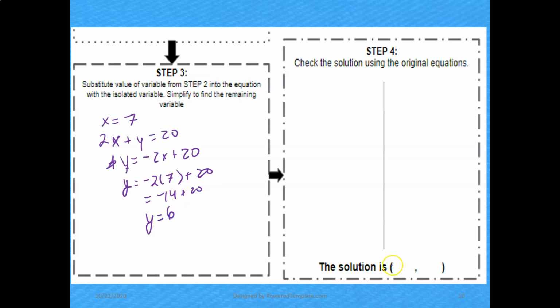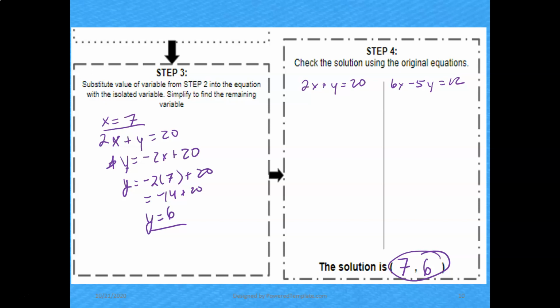Okay, so I get that x is 7, y is 6. The x goes first, so that's 7. Y is 6. That will be my answer. Don't forget, you should, in theory, check the answer in your two equations. I'm going to skip that part for now, simply for the sake of time. You plug them in and you would, in fact, see that they work.